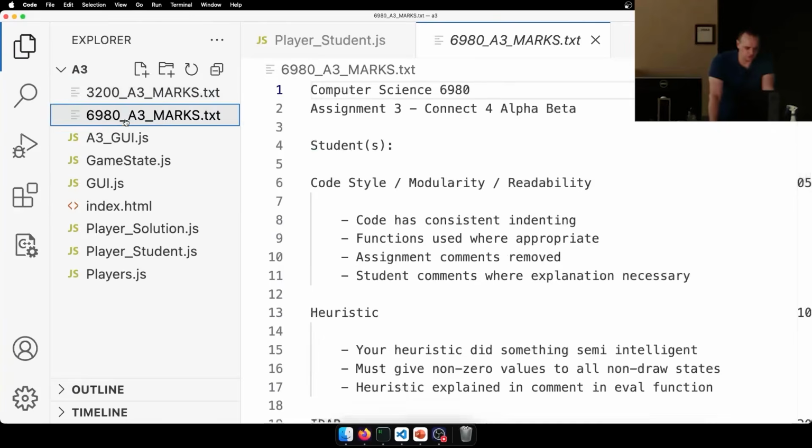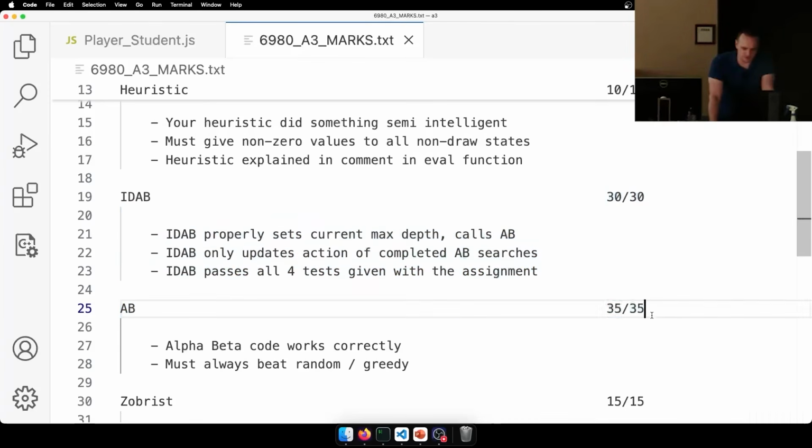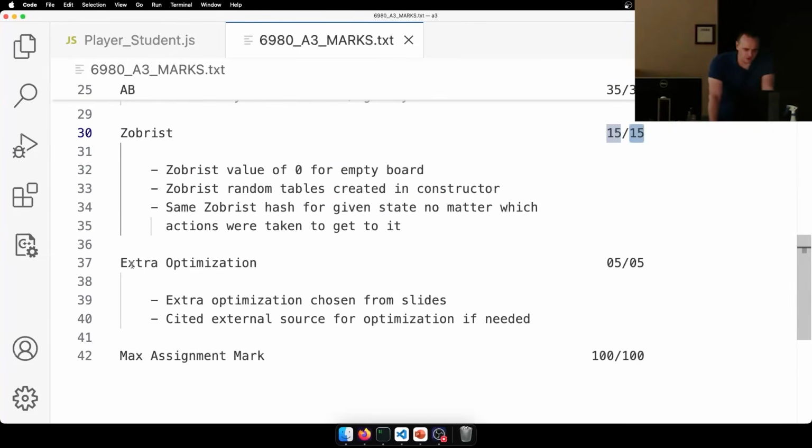But let me quickly go over to the 6981. So I take some of the marks from iterative deepening alpha beta and alpha beta to put into the Zobrist hash function, as well as for 5 marks, so it's not worth a lot, but it is needed. I want you to go to chessprogramming.com, and it has to be listed there, and you have to cite it as one of the bonus things that you're doing for your assignment. So that is the grad version of independent thought and a little bit of research. So any of the things in my slides where I linked to chessprogramming.com, you can do that as your optimization, or you can find something else there.